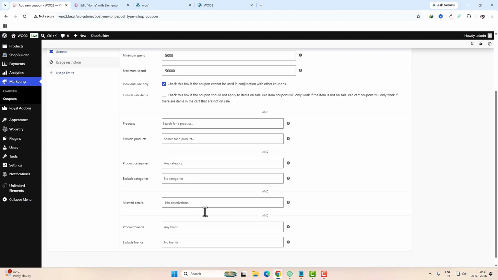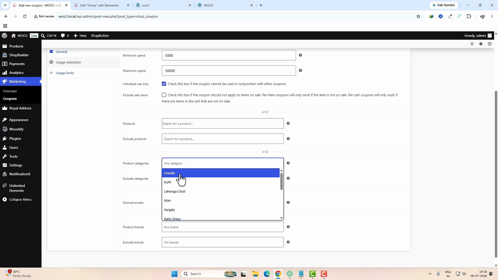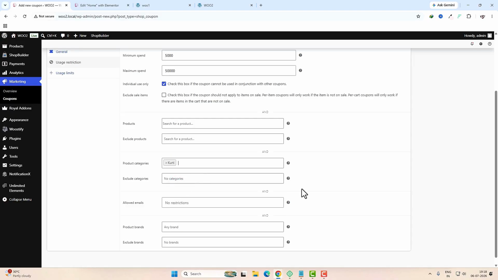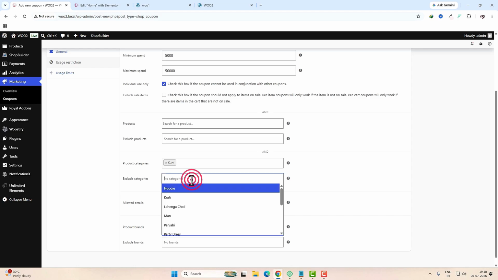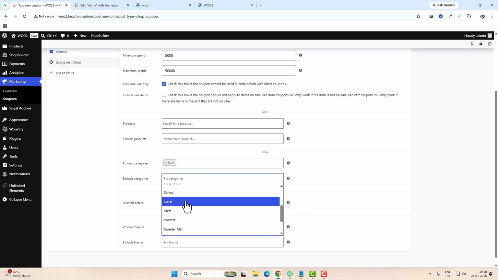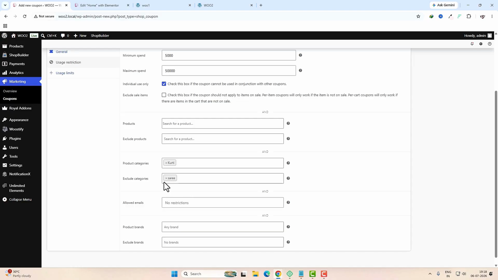After that, product categories. Similarly, like products, suppose you want this coupon code to be applicable for a particular category of item, then you can add that category name here. And exclude categories, suppose you want this coupon code to not be applicable in the sari category, then you can add it here. After that, allowed emails.